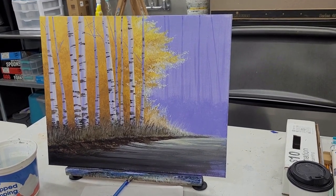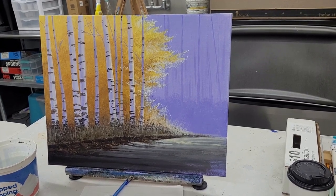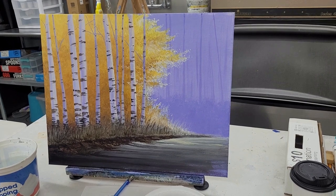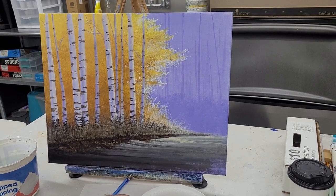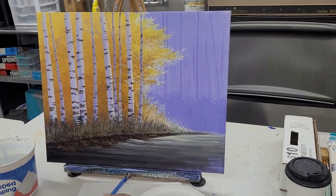So it's just going to be black. I'm going to make some black out of blue and brown, and I'm going to need a lot of it, so I'm going to make a good bit of it. Making a little pile. This is my thick bristle, hard, stiff bristle fan brush.